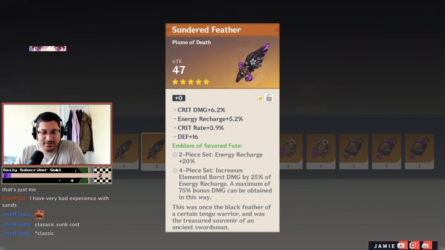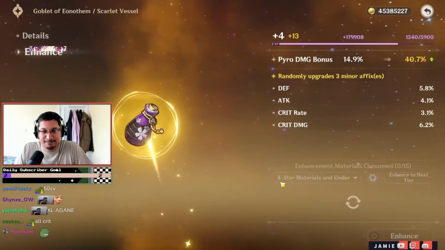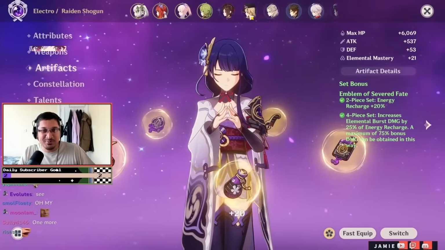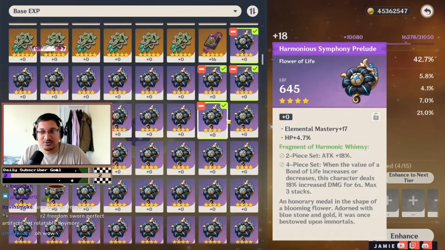Pyro? Okay, got that and that. Ooh, this is the piece. Okay. The sad thing is, I don't even use her on Emblem anymore. This is my Xiangling build now. Okay, come on, just one more. Just dodge the defense, come on. I'll be happy as long as we dodge the defense.